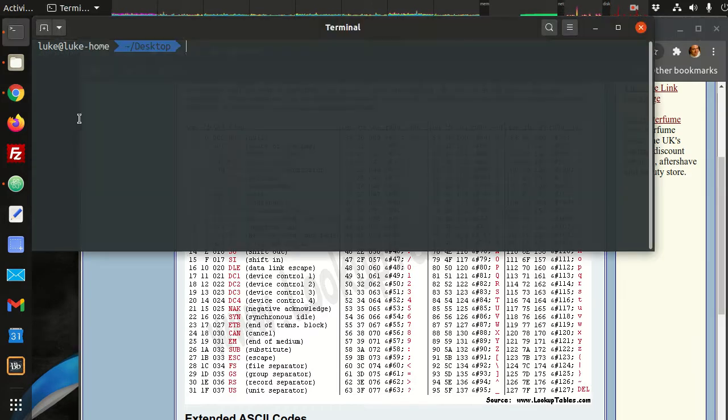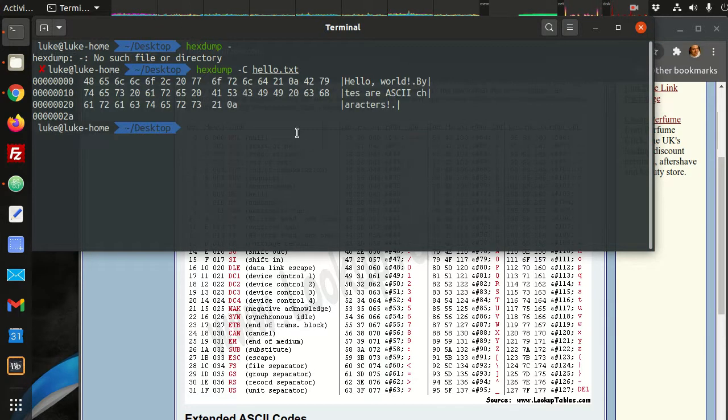So there's a command, hexdump -C, that allows us to look at the information in the file as if it were binary data. Now it actually uses hexadecimal, hence the name Hex Dump, but every digit of hexadecimal can be represented as 4 bits.